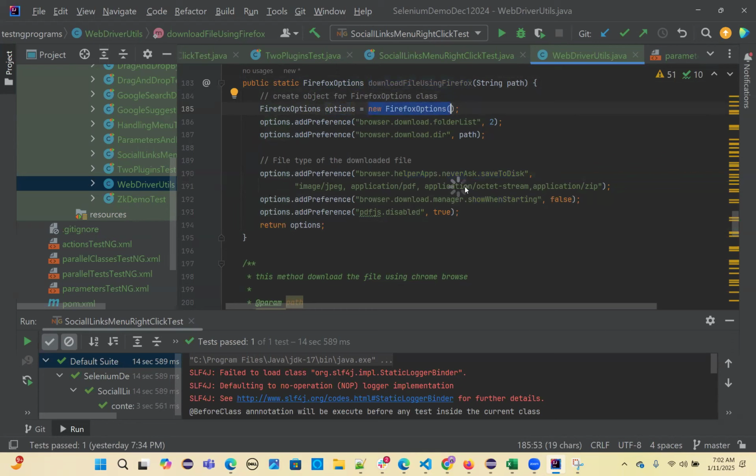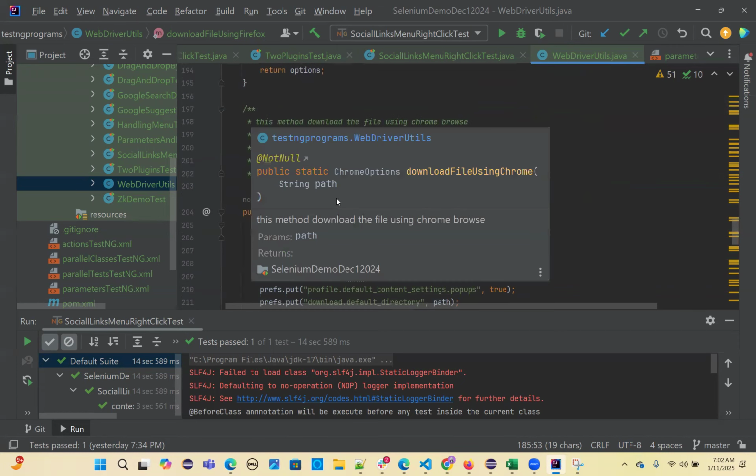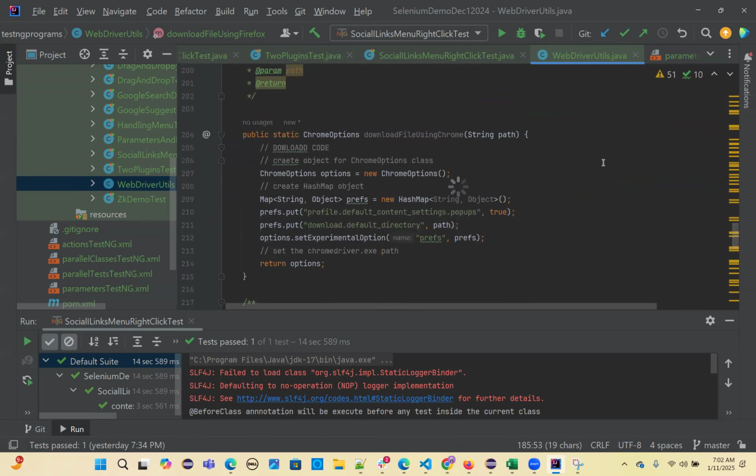Then you can use this when you are downloading a file. Same way we have ChromeOptions. With ChromeOptions also, you can set the Chrome browser settings. Now here you are using a map concept. Please use this, and if they ask, did you use map in your automation?